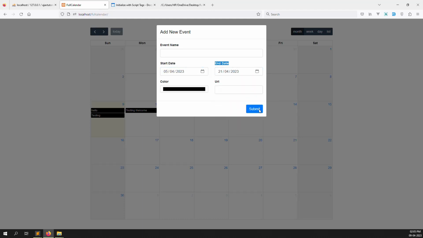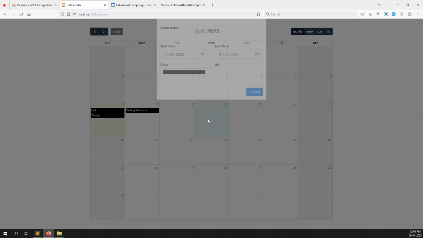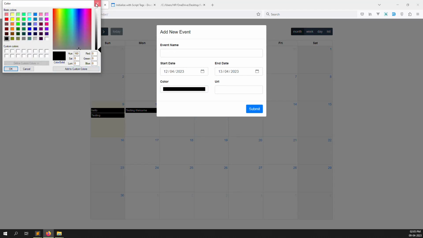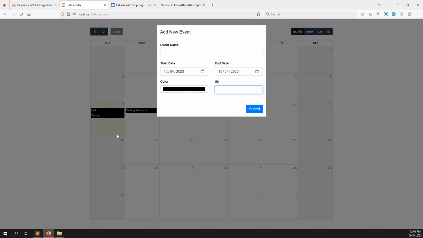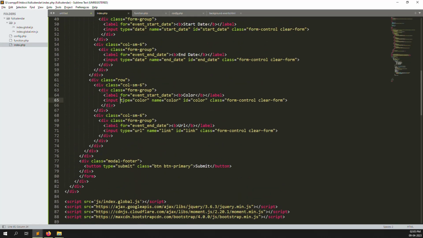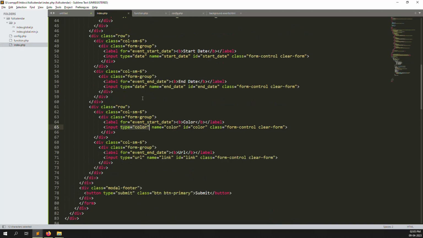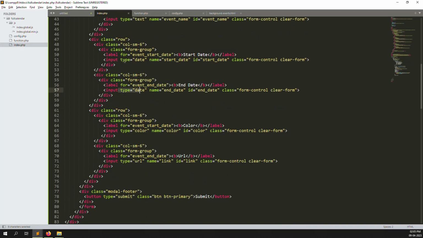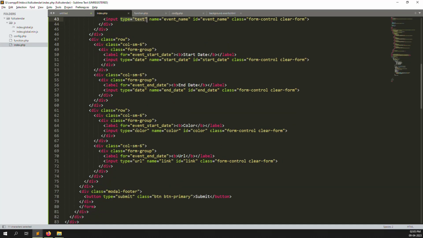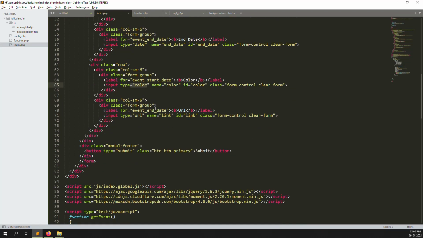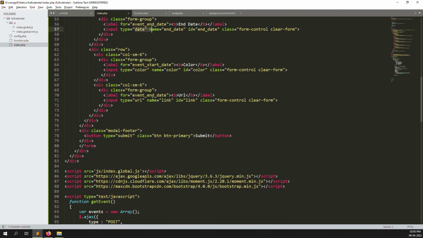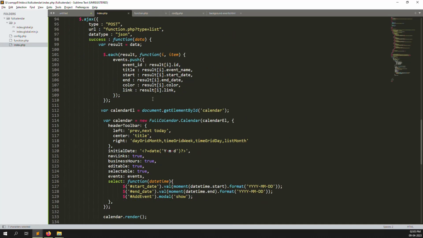After that, if you need to change the date, you can change it here. Also you can click here, and you can find the colors, and here you can find the links. Why does the color show automatically? Because HTML5 provides the color attribute. So you just type equal color, and here type equal date, and here text. So the date filter is found, and here color means the color plugin is found. Here is a date plugin. This is provided by HTML5. Okay, I think now it's clear.